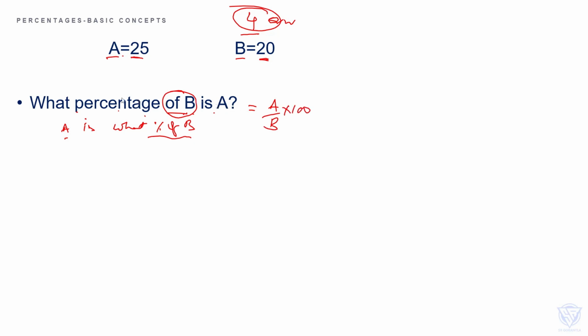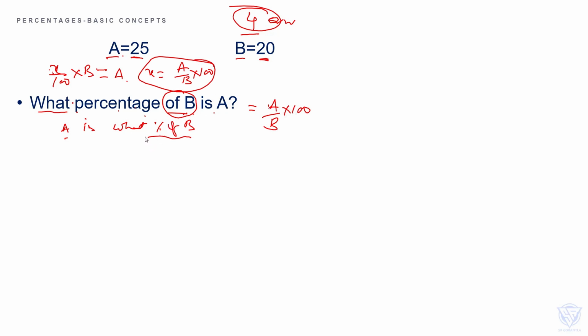Or if I have to tell you in terms of algebra, what percentage you're asking me, if I assume X percentage of B, that means X percent into B is equal to A. What happens to X, you see here? B comes this side, A by B into 100. That's what we have written, A by B into 100.